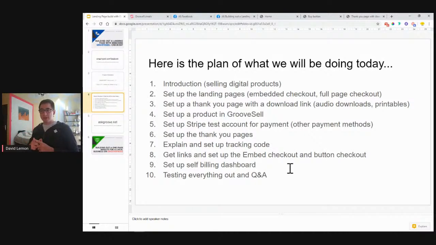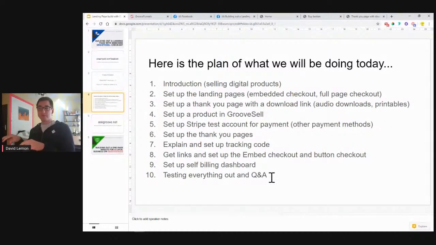Then we will set up a thank you page with a download link. In case you are working on your product that is a digital product, an ebook, downloadable PDF, or I don't know, some printables or audio downloads, this is basically for that. You can set up a thank you page with a link taking you to the product, taking you to your own ebook or something like that. And this we will be focusing on today. I will be going step by step, working on a product that is a digital product. Very similar steps are applicable in case you're selling a physical product, but I will mention it during the build, so you will be able to follow there.